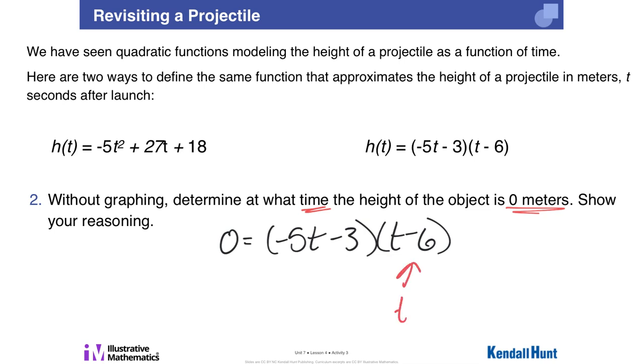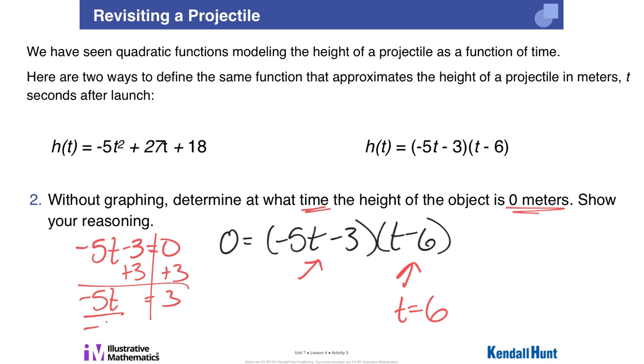The second part here is easy to see that t is going to be 6, because 6 minus 6 is 0. Anything times 0 is 0. The second piece is not quite as easy to see. So I'm going to set up an equation. And I want to know, what does t have to be to make just that term equal 0? So I'm going to solve this just like any other equation. And we are going to get negative t to be negative 3/5.